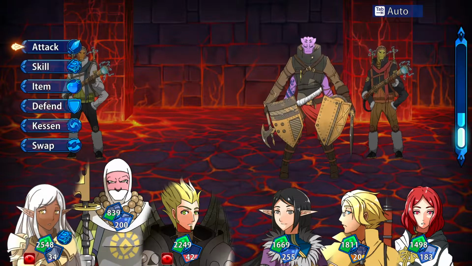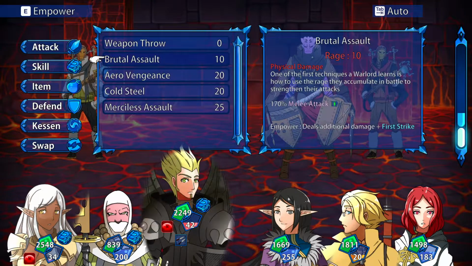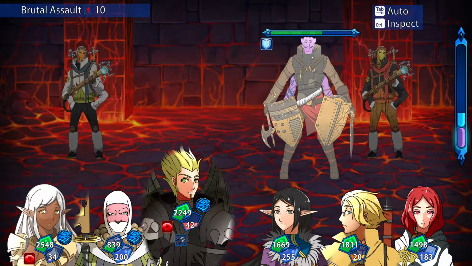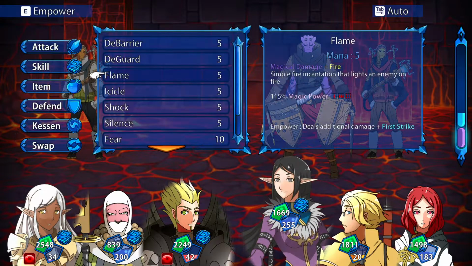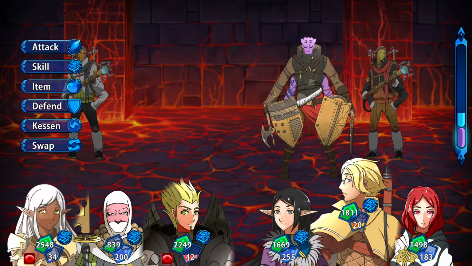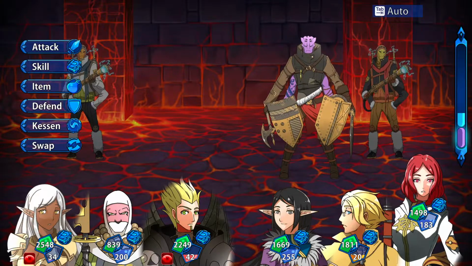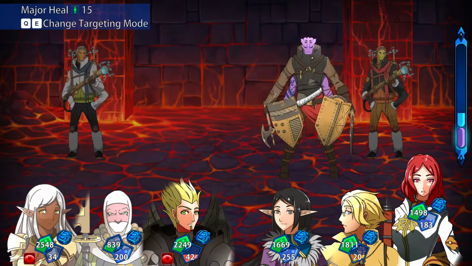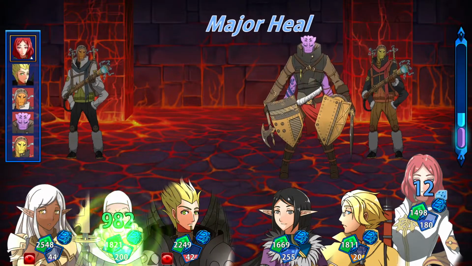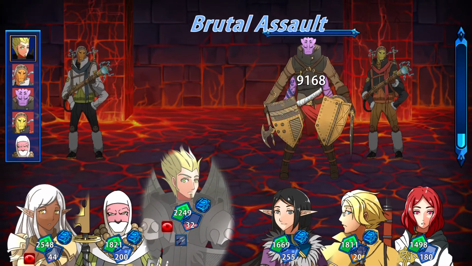Sister Vengeance versus you. Let's get a circle of blight out. Empower Brutal Assault against that one. Throw flame on the whole shebang. Aim shot that one. And major heal on Zostro. Prepare to die! Why don't you go blocking it now? There we go.